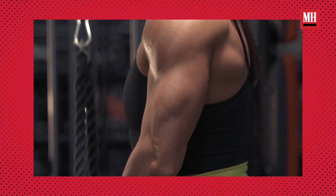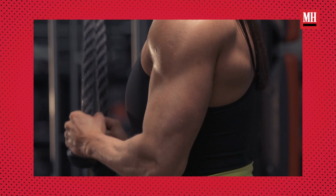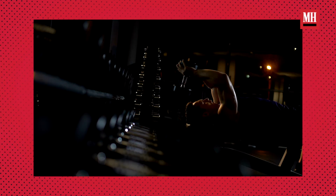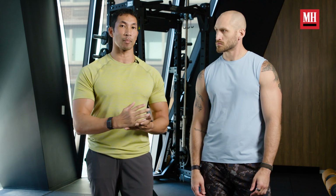So on most of our triceps exercises, we're challenging that stretch position. Whether you're doing a triceps press down or whether you're doing a skull crusher, you're under the most tension when that triceps muscle is stretched out. But once we get to straighten out, our joints stack and we're not really gonna get a whole ton of challenge. And we have to really focus on squeezing our triceps because we're not getting a whole ton of challenge from the resistance.